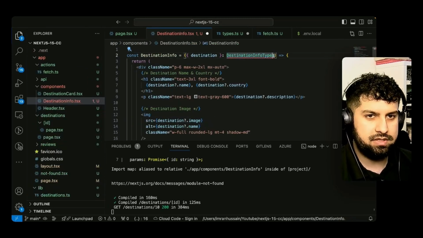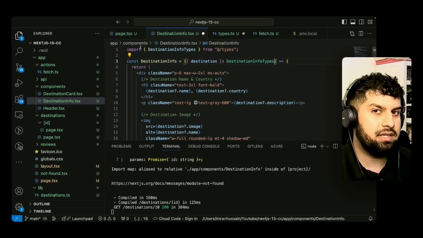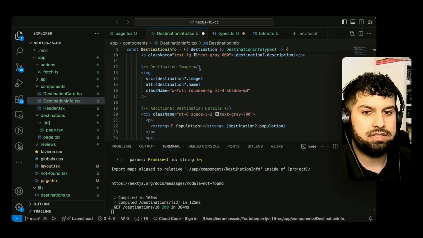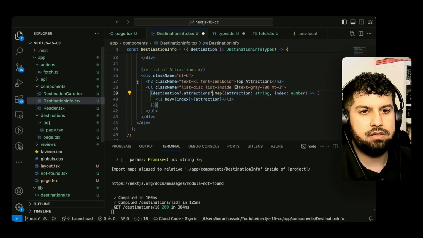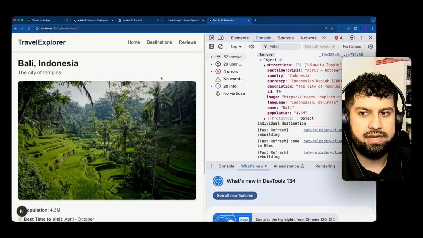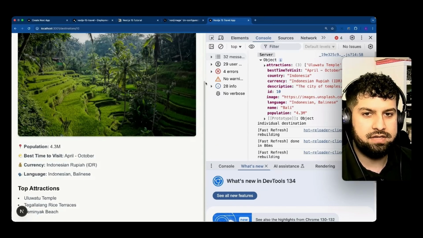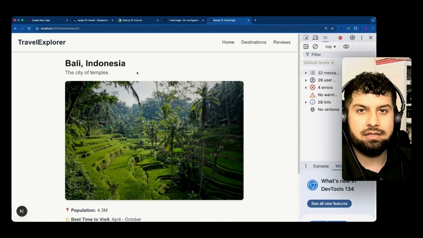All we need to do now is import this in. This again will all be static content. We're not using use client in here, so just keep that in mind. This will be server side. We're just rendering everything out. Now what we need to do is, again, optional chain everything because we want to make sure nothing fails and we don't get a white screen. So now you can see we've rendered our individual destinations page, and we have also created the API as well.